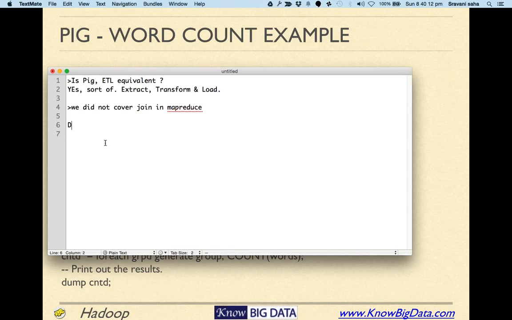You have data set 1, in which you have some ID and some values. You have data set 2, and you have some ID and some value, or you can say attributes.